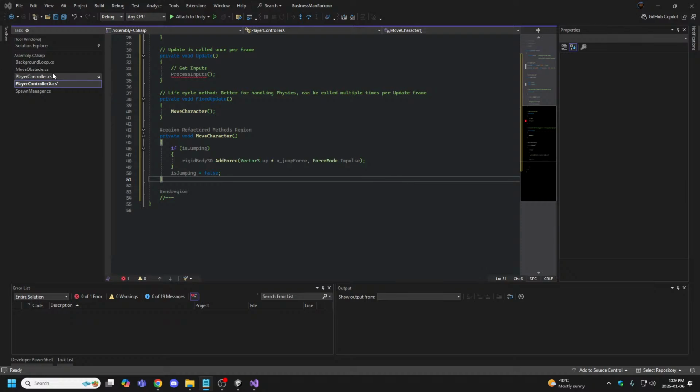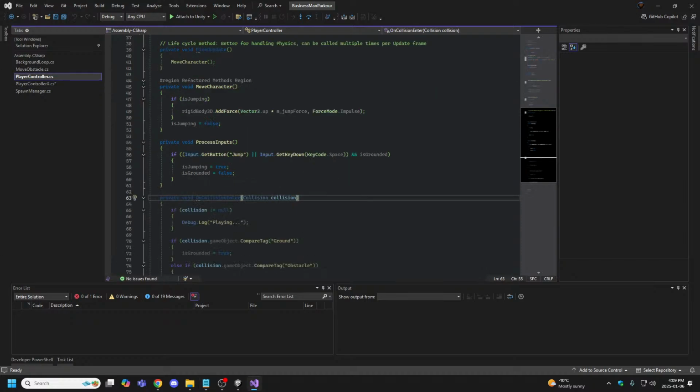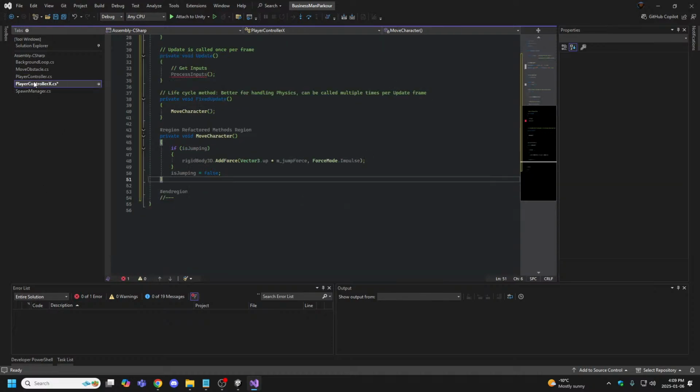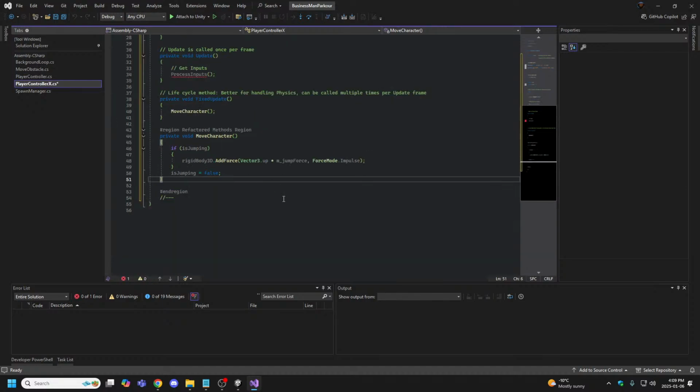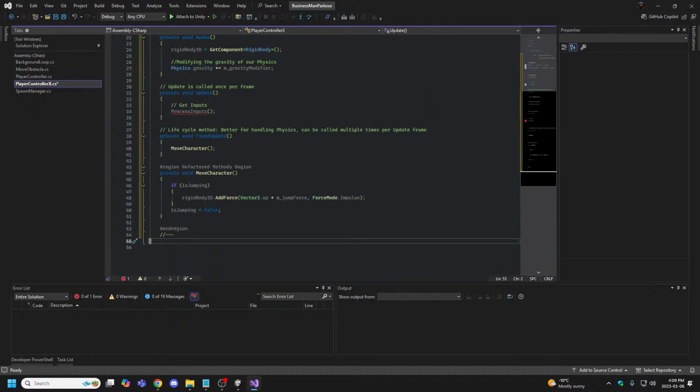Process inputs. Where's my process inputs here? There we go. Okay, I'm just gonna copy and paste that. That's underneath, and that's underneath that. Okay, let's paste this here.